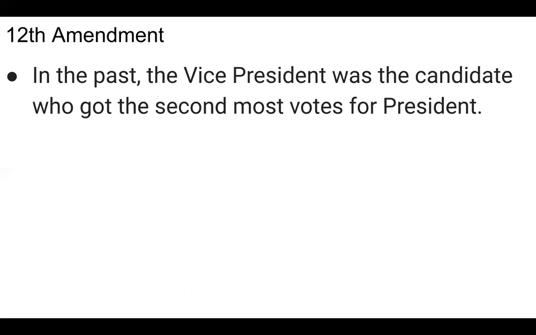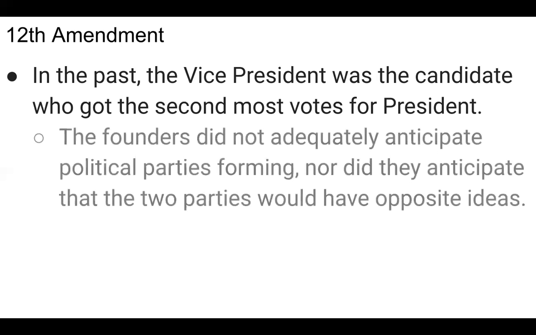All right, 12th Amendment. Now we're getting into the good stuff. So the way that we designed our Constitution when it comes to the selection of vice president is really bad. The system that we put in place was whoever finishes second in the race for president, they just become the vice president. And that was a terrible idea. The reason that we designed it was we didn't anticipate political parties being as strong as they are.